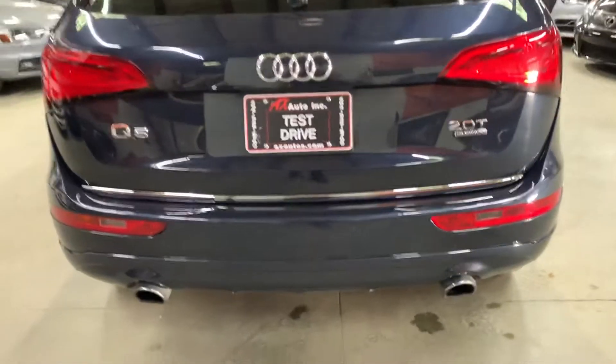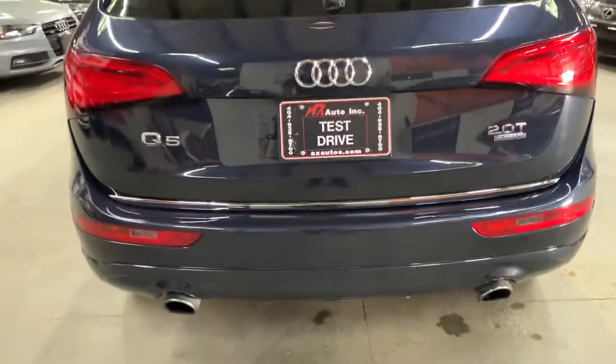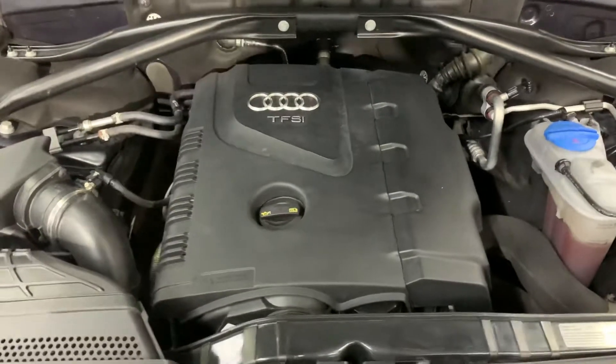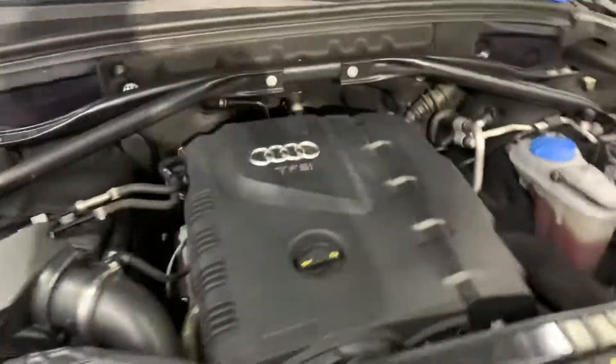You do have that power lift gate. And also, as you see at the bottom, you do have your dual exhaust system here on this vehicle. Let's go ahead and take a look at the engine now. The engine is detailed. Most importantly, as you guys heard, no weird noises or hesitations while we have this vehicle running.